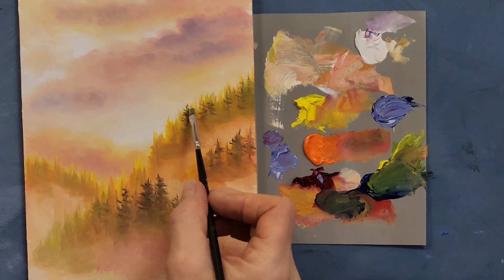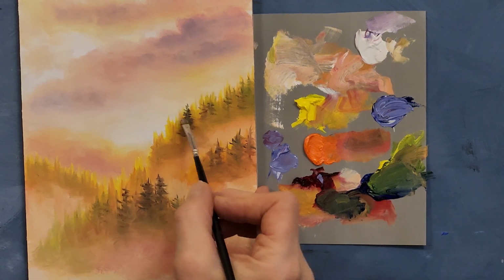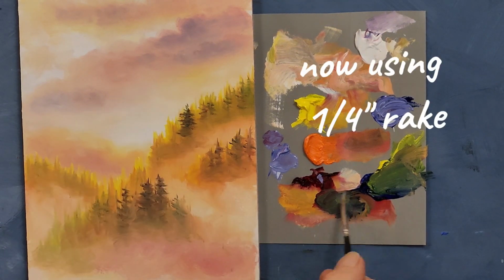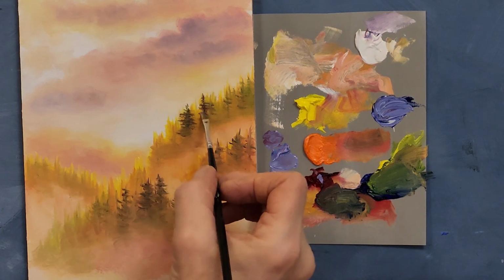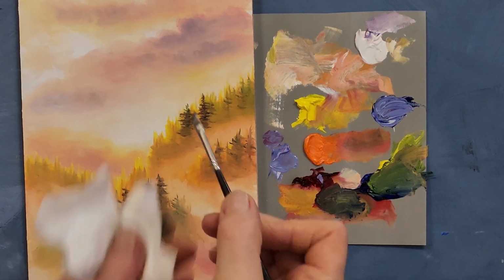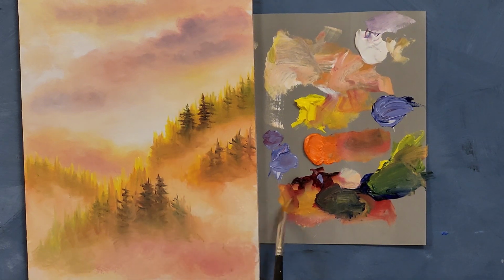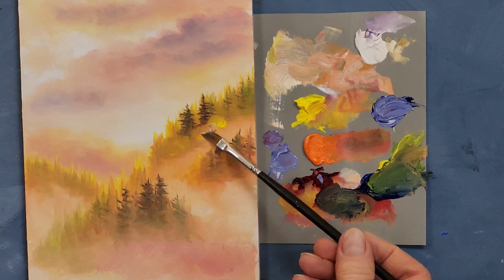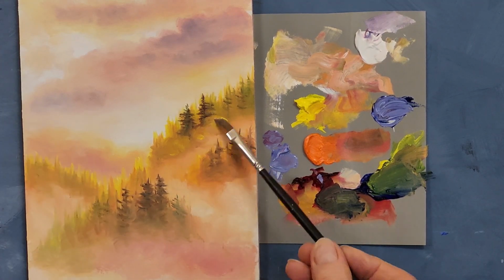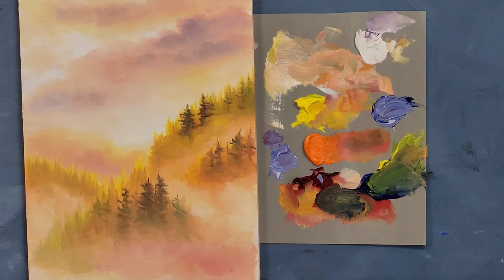Now we're going to go back into the greens. We're going to create some darker trees that are coming forward. Just continue the same pattern as you were with the other colors, the peaches and the other greens, the lighter yellows. Just each time you bring in some darker pigment, your trees are going to pop forward. So what I want to do is soften them as they come down so that it appears that fog is rolling in, and it's softening the bases of the trees.